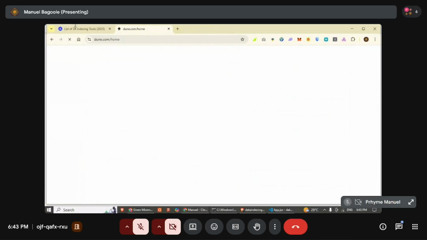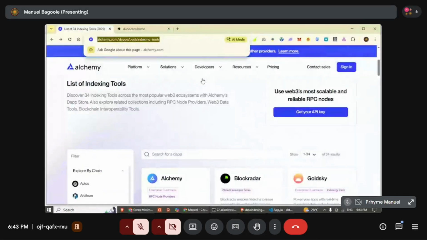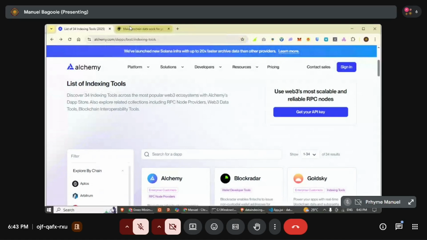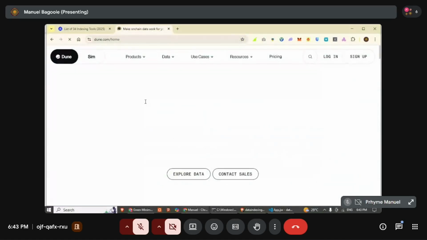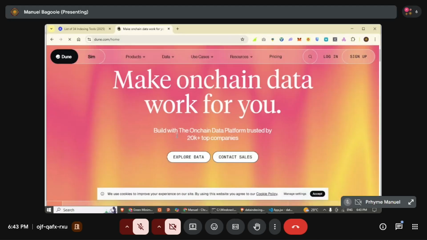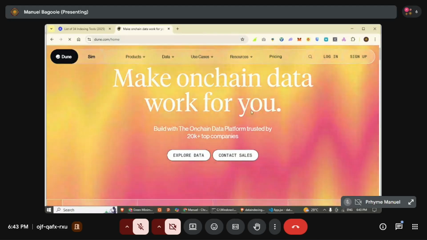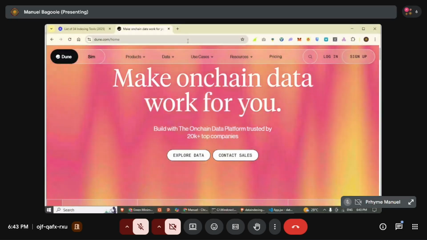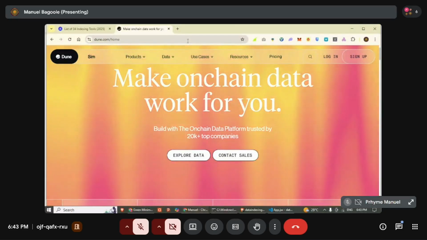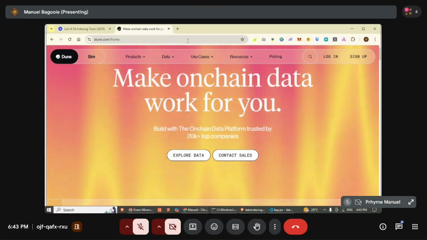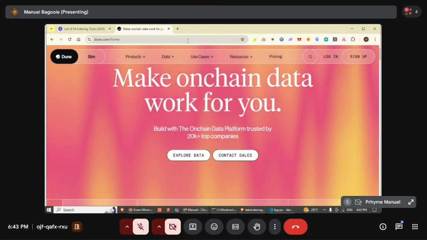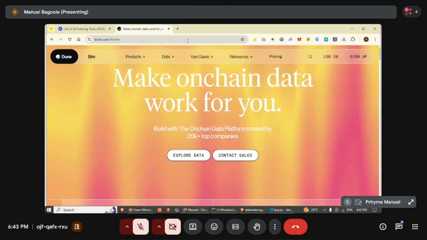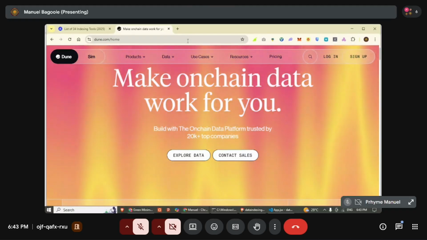There's a number of them. I specifically brought this list up because it has a number of indexing tools that you could use. Dune is both an analytics platform and also has an indexer as well. But I'm going to show you about 3 and what they have in common and how you might typically use them to fetch data from their API endpoints about specific blockchains with the exact parameters that you might need.